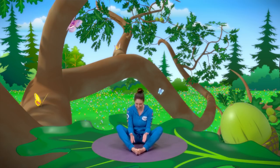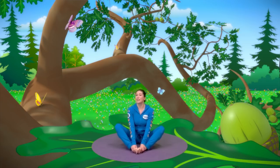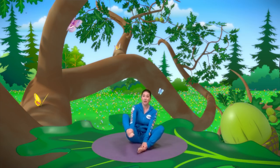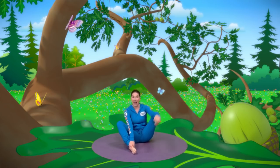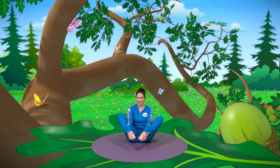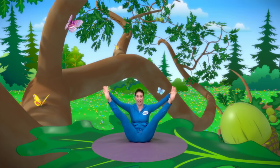Joining the soles of your feet together, hold on to your feet and flutter your amazing wings. He shows off the colours on one wing. 1, 2, 3. Wow. And the other. 1, 2, 3. Wow. And can he show both together? 1, 2, 3. Wow! Wow, well done everyone.